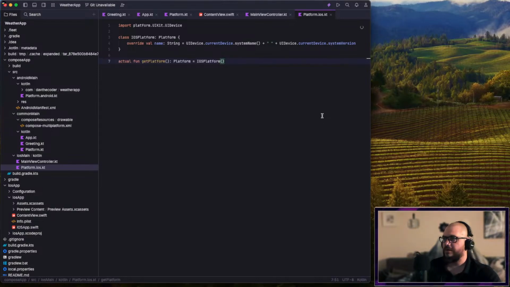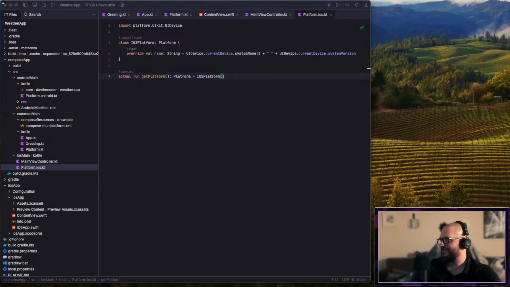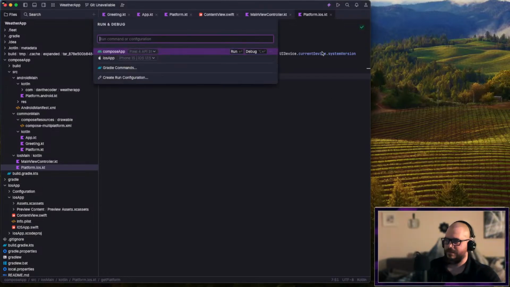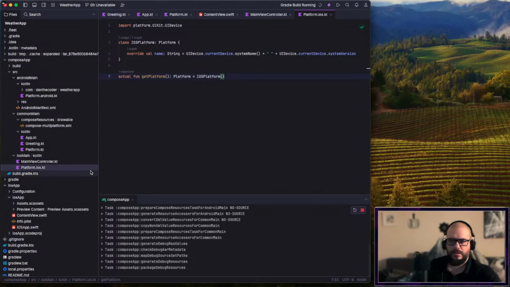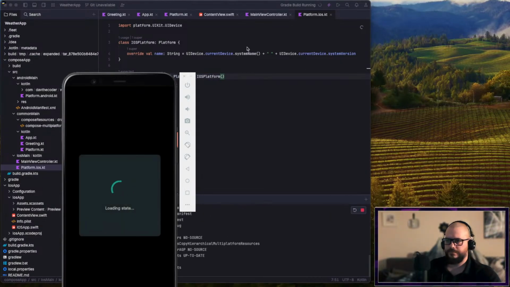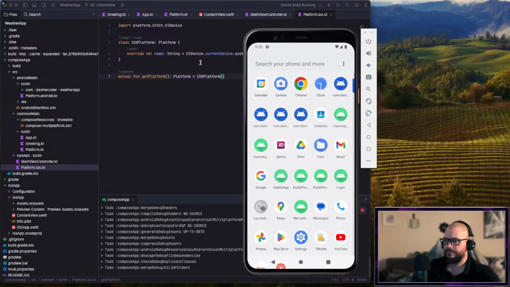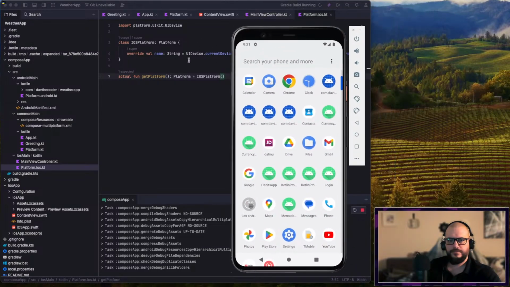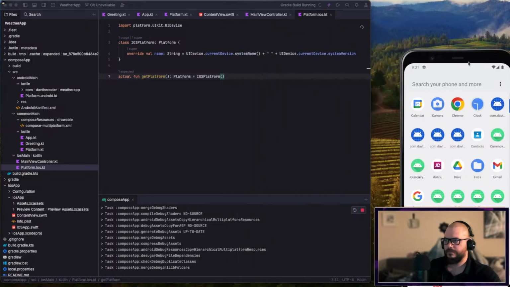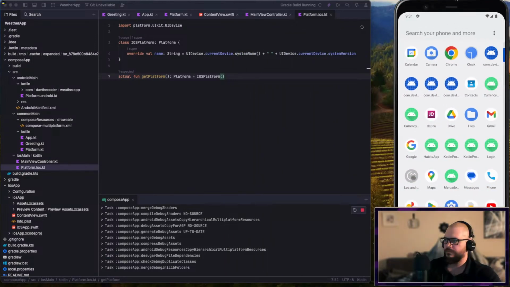Now, oh, there we go. It's finally finished. Good news. We can actually start it then. So let's run the application first in Android. It's not fit there.